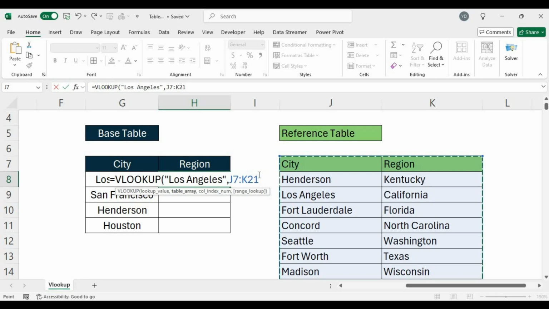So when you put this table, then you put another comma and you have the column index number to be filled as the next step.